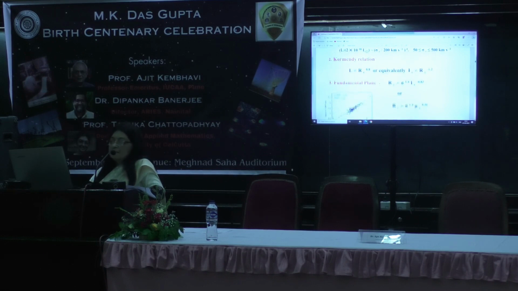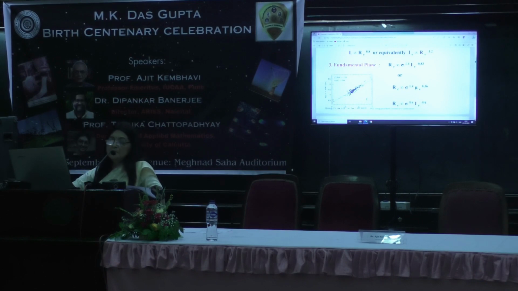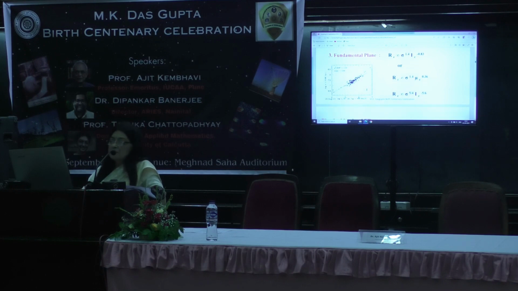And there is another regression plane which is very significant. It is called the fundamental plane. It is a regression plane between the effective radius Re, central velocity dispersion sigma, and effective intensity Ie, or the effective surface brightness mu e. These are similar things. So we see it is a plane, and some points are seen on the figure. These points are different galaxies, and we see that there are some scatters. I mean, they are somewhat away from the regression plane.